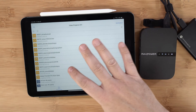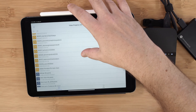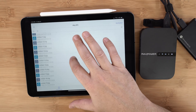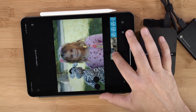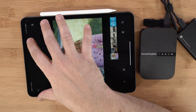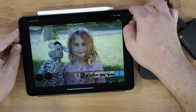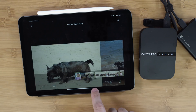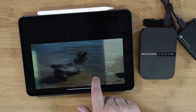Of course we can stream content from a hard drive, which is great for those of you with a bunch of movies on a hard drive. What about copying content from a hard drive over to your iPad, or vice versa? Very simple. We've got a whole bunch of DNGs and JPEGs — raw images and JPEG images. Clicking on them opens them up; here's a photo of my daughter. The app runs in landscape mode but opens photos in portrait mode. You can toggle through images and scroll through them — it's amazing how fast this is wirelessly.